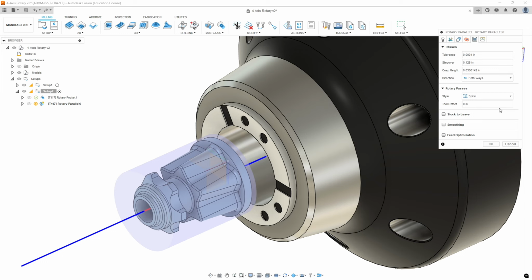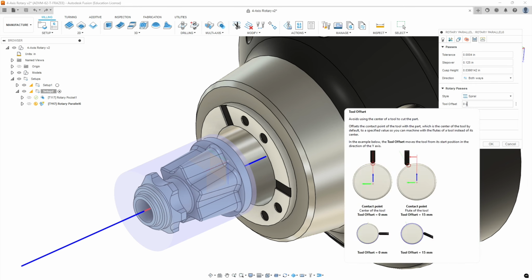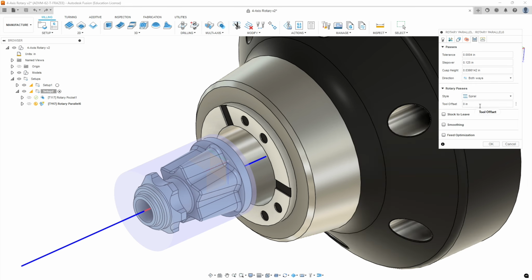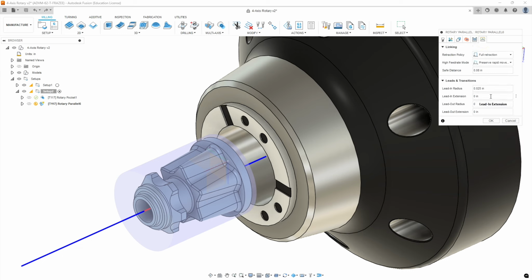And tool offset, you can offset it so that the center of the cutter doesn't actually touch. Okay. And then we're not going to leave any stock to leave. We're going to leave smoothing alone. And let's go to the linking tab. We're going to leave all this at default. Let's hit OK.